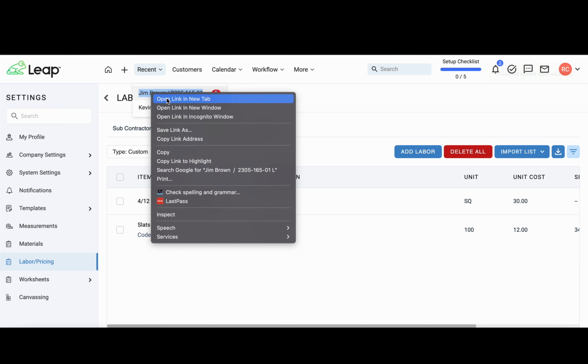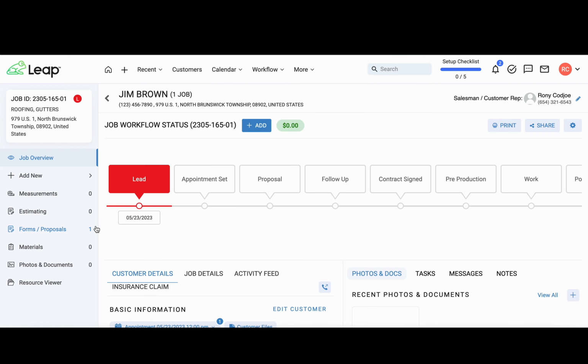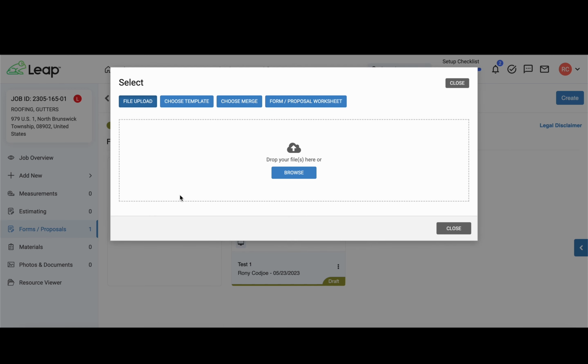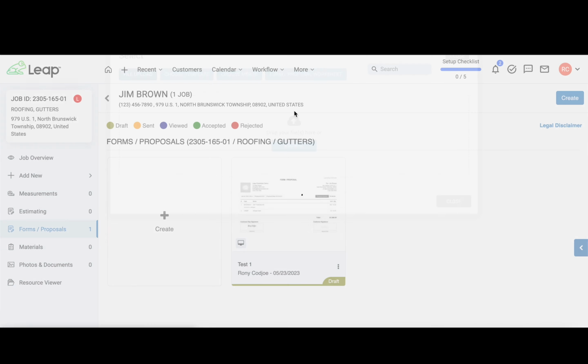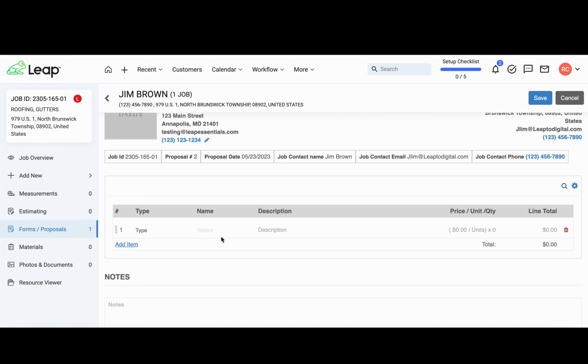If now I go back into a job, we have our first proposal saved. We're now going to make another one. But in this instance, instead of me typing the line items from scratch, I'm going to use preset line items in the back end. So if I go to type here and I go to materials, I come here. If I start typing something that is similar to an item in my library, the drop down will automatically pop up, letting you see that here.